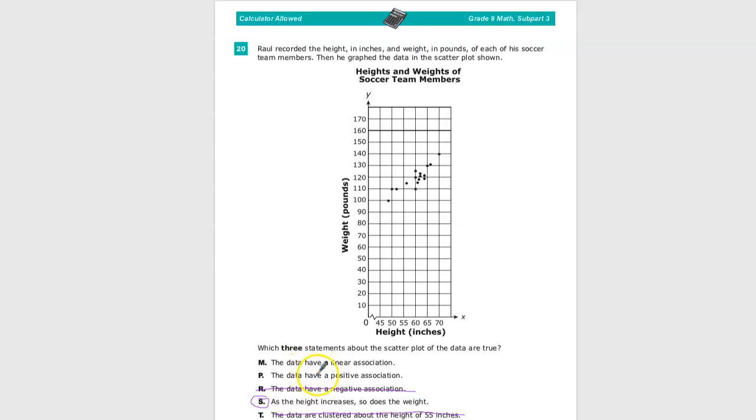So these have to be true. The data has a positive association, which means as one increases, the other one does. That totally maps out. I mean, it matches exactly what I'm saying. So that's great.